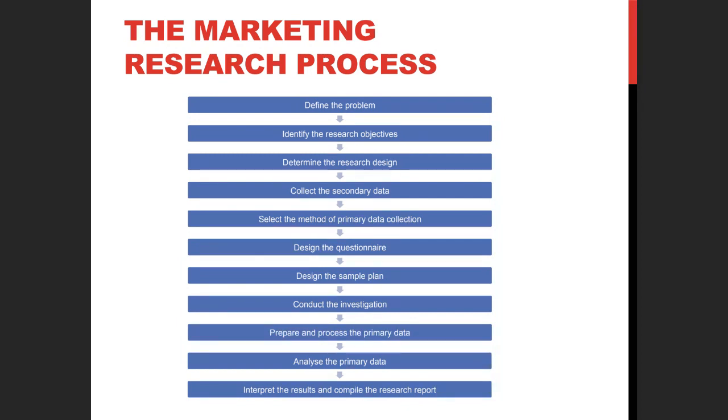Primary data can be obtained from internal sources, whereby you collect information from staff of the enterprise or of your own business. You can also collect data from external sources, whereby you collect data from your customers, from your suppliers, retailers, wholesalers, and any other stakeholder that may be outside of your organization.